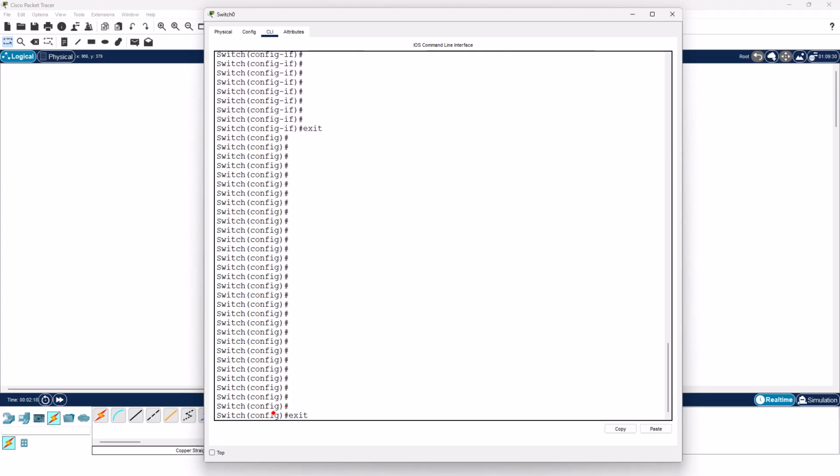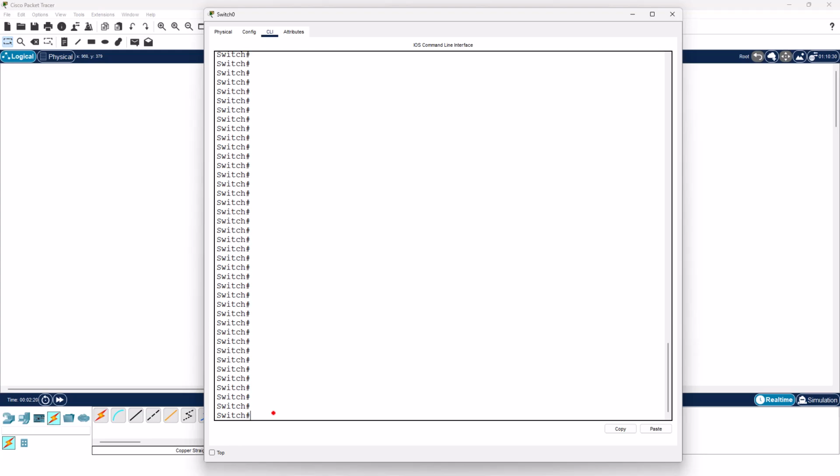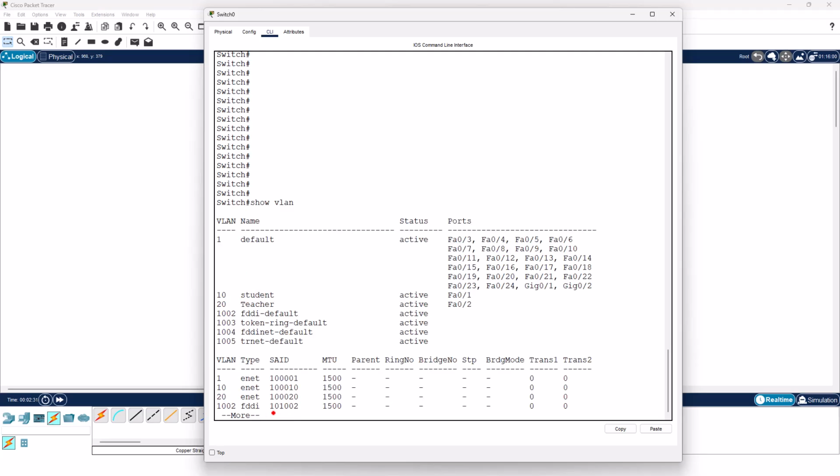Alright, I want to do one more. I want to do my show commands again, so I'm just tapping enter to get everything off my screen. Show VLAN brief. No, sorry, show VLAN. I just want that.